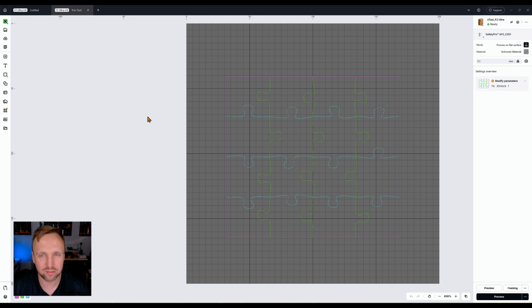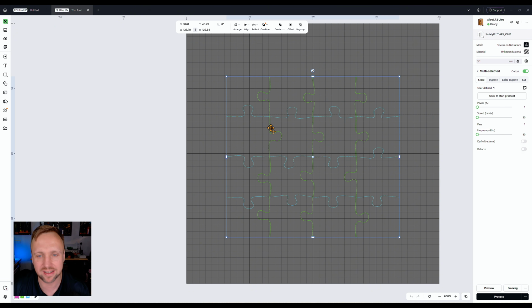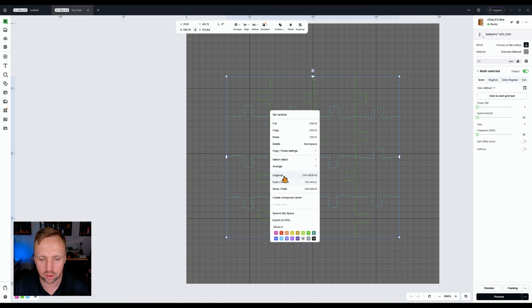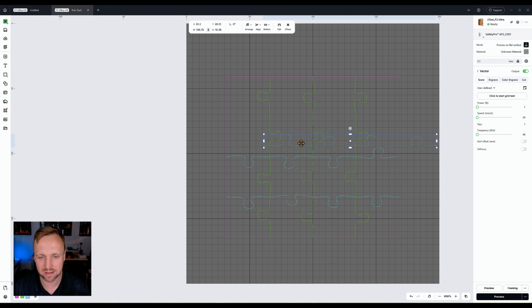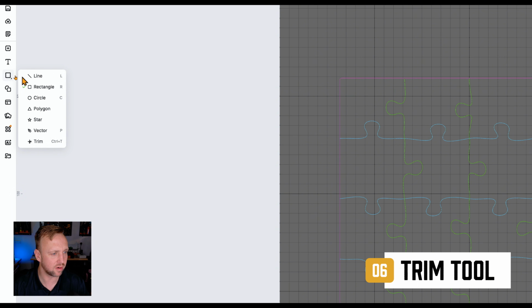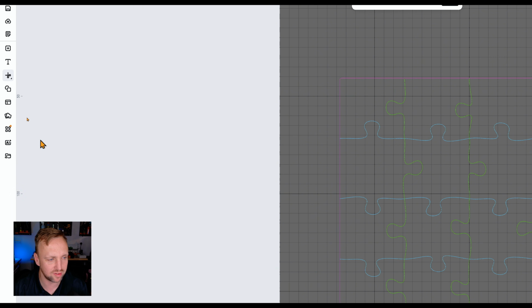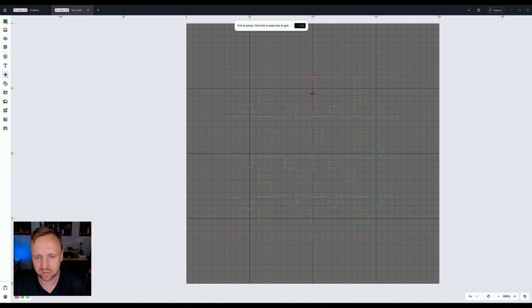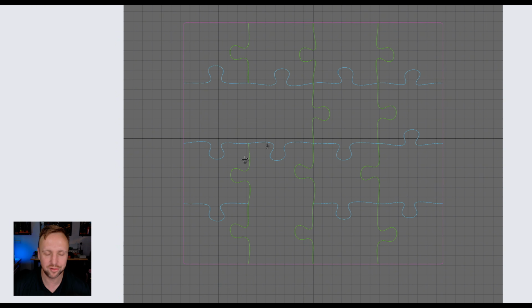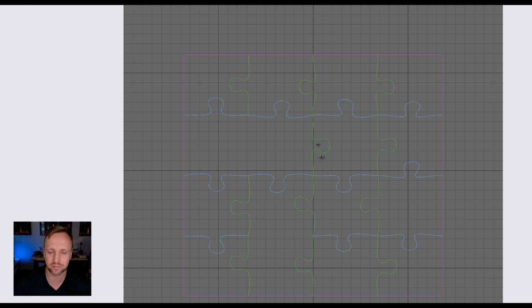So the next update is a really simple one, but it's one that you'll find really useful if you work with vectors. So you see here, I have a jigsaw puzzle, and there are lots of different lines. If I try to ungroup these, you'll see it splits it up into lines, but I can't split it any more than that. Well, what I can now do is if we go over here on the left-hand side and we go on our shapes area, there is now a trim tool. So if you select it, you'll see as you hover over any of these lines, it goes red. You just select it and it can now cut those lines out. So you could, in this case, make larger custom jigsaw pieces.